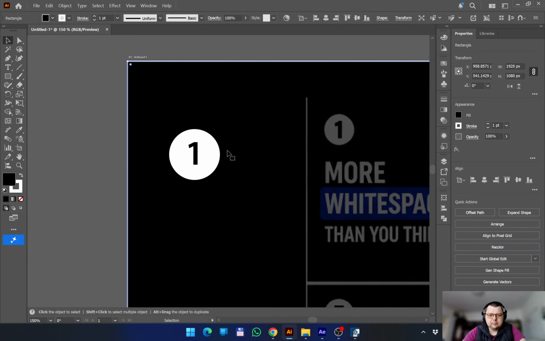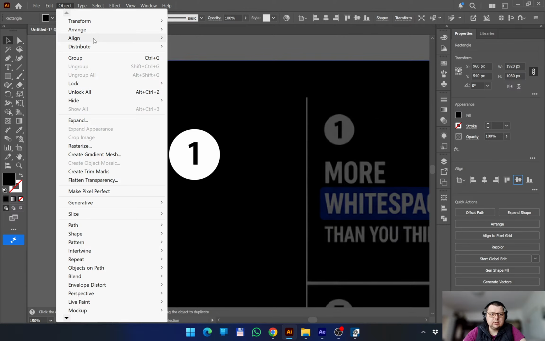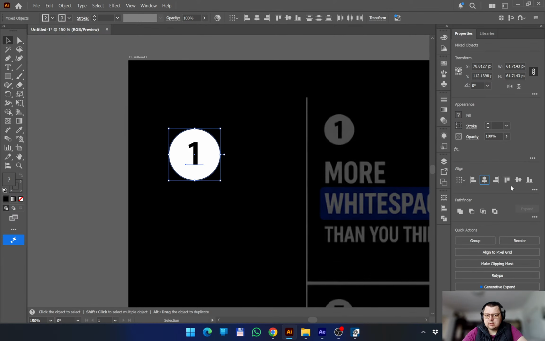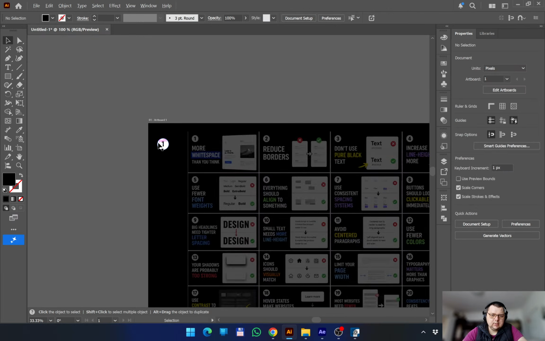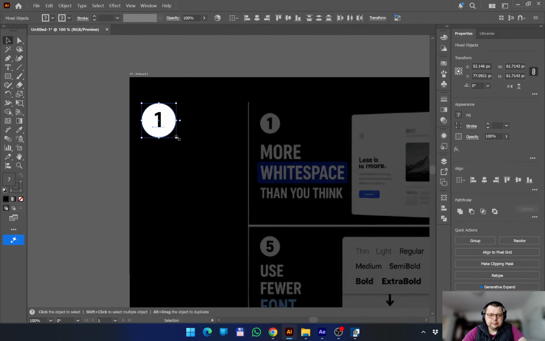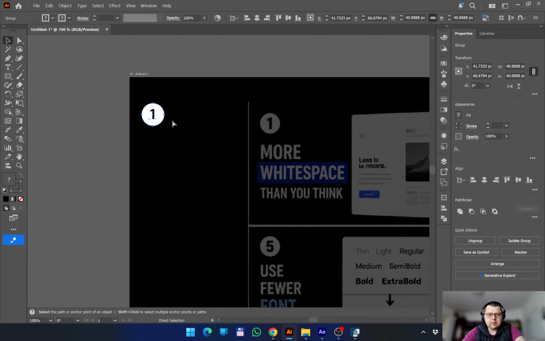Let's lock this, but get rid of the stroke first. Zero, and do something like this. Object, lock the selection. Now I can align this properly. Let's group it with Ctrl G.